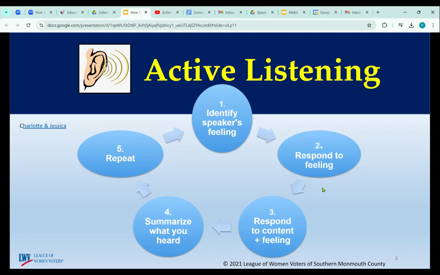And now this is where we're going to try to do the split screen. I think I can do it. We'll see what happens. Remember that the first person is going to be the reader, and again, they choose a statement to read dramatically, just like we did before. That's not different. But this time, you're going to respond to the feeling first, and then also to the content. And then try to continue the conversation for a couple of sentences more after that. So you're going to listen for feelings and then content in order to hear the full message.